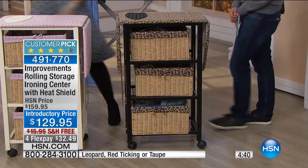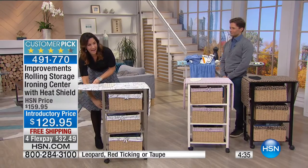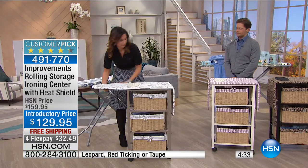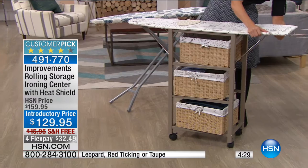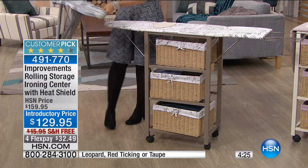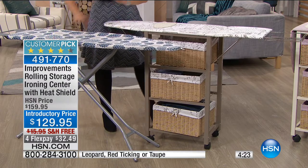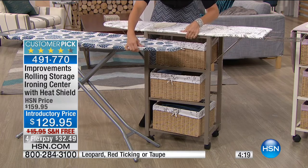You can wheel it right out. I haven't even shown you the best part. The actual ironing board. Look at how easy it is to put up. Just like that. That is it. It's as simple as that. And look at the padding difference. You're getting a full-size ironing board that is not only going to answer your organizational needs, your storage needs, but it's a much better ironing board.